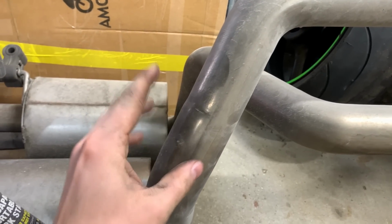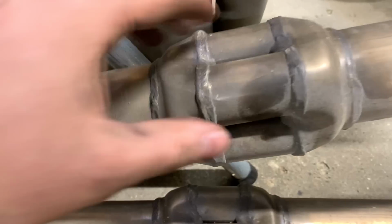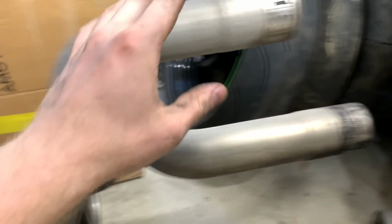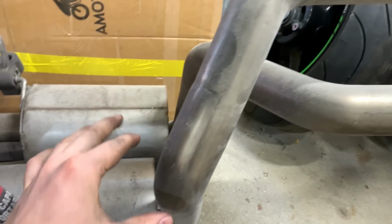Mid-pipe is back on the vehicle, and I was planning on running the Borla mufflers, but as you can see, the Borla mid-pipe is longer than the OEM mid-pipe. Also, that's the only quieting this mid-pipe has. Anyway, I'm not sure if I'm gonna weld some flanges on the end of these Borla mid-pipes and extend them, or just run OEM mufflers. But we'll catch you guys tomorrow as we start to take more of the car apart and get ready for framework.